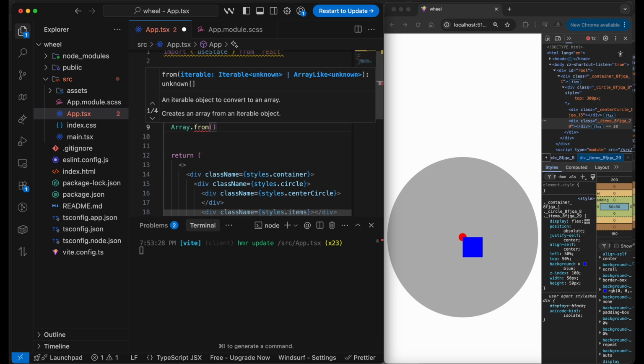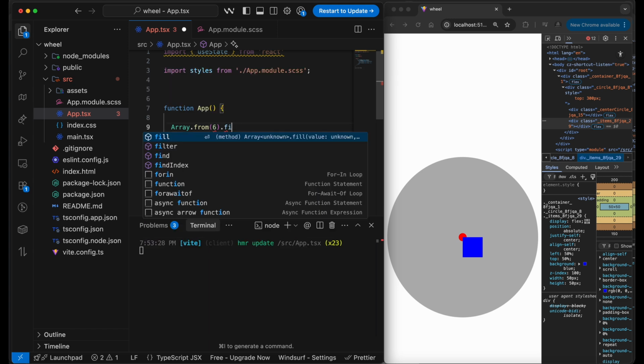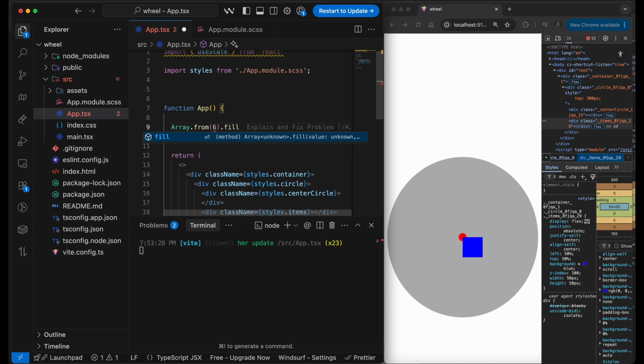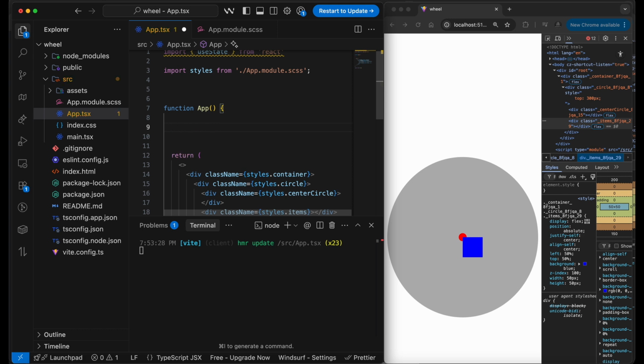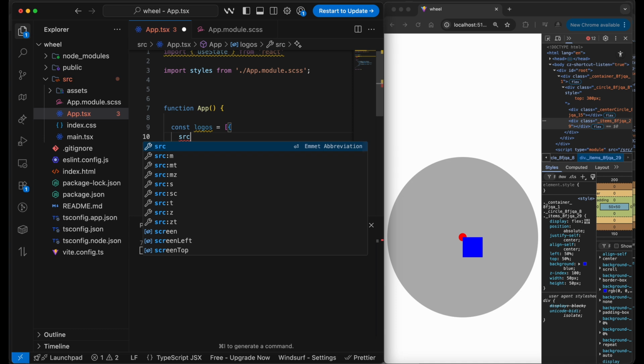You can create an array, if I remember correctly, just by doing Array.from, let's do 6 elements, and fill with, no, you know what, we're gonna need the object logos, because it's gonna be an array of objects, and we're gonna need it for the SRC.